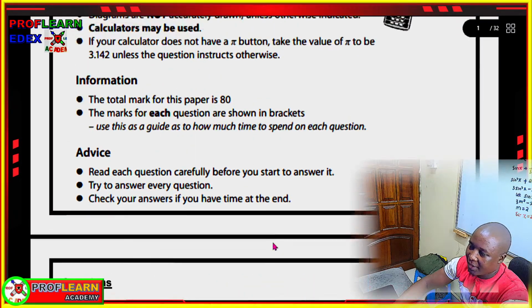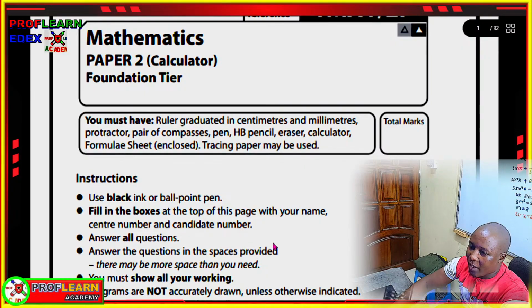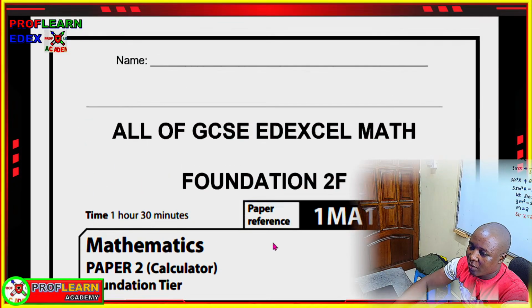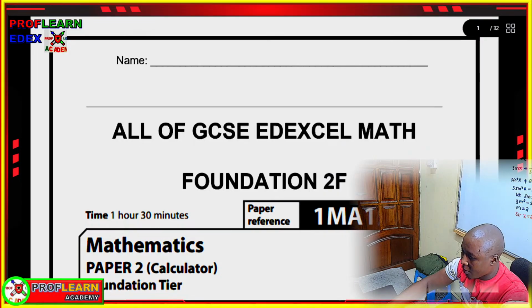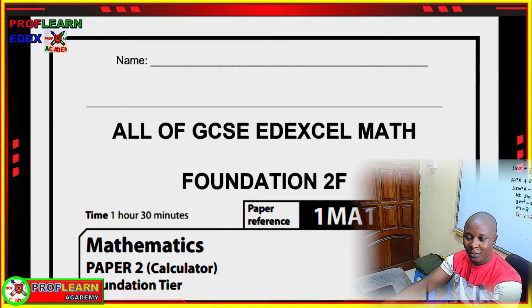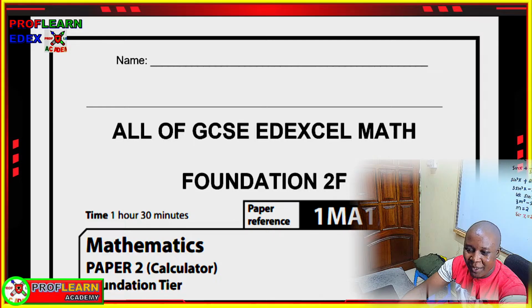We have just started in a big way, and we are focusing on the foundation GCSE Edexcel Maths Foundation paper. In this particular tutorial, we are going to discuss the most important topics that you should prepare as far as the foundation paper is concerned, with detailed, step-by-step discussions on how to approach most of the questions tested in this paper.